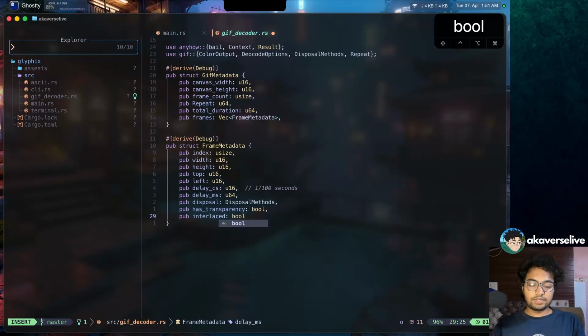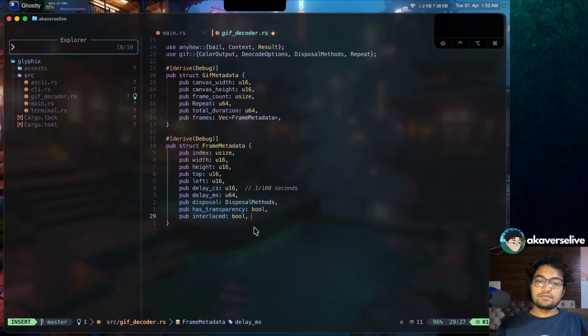It would be a boolean as well. So disposal methods gives us the idea how to clear the terminal and redraw it. Interlaced is whether it affects the decoding or not. The frames are interdependent.